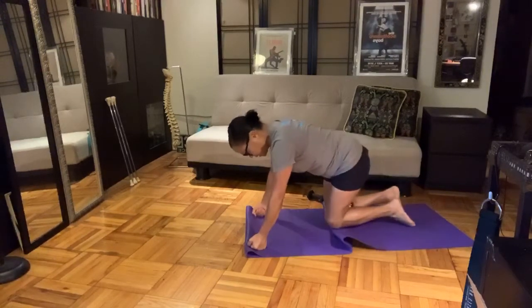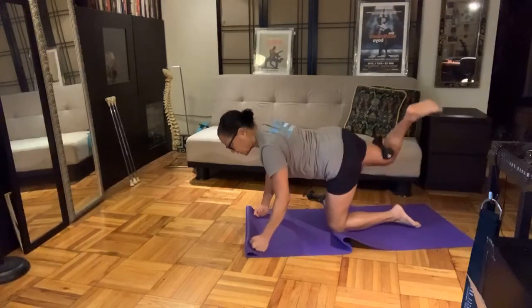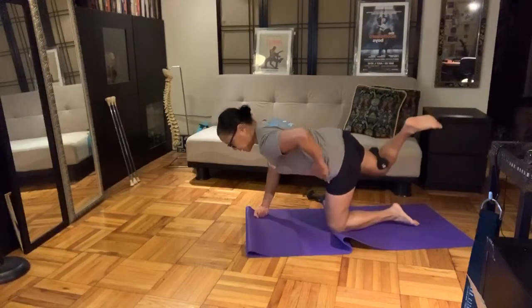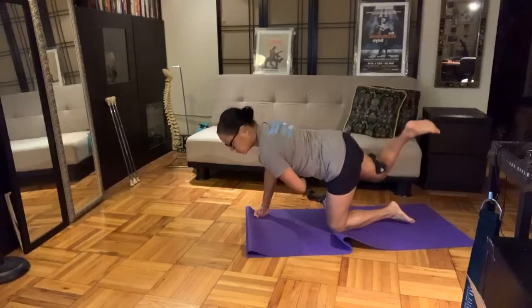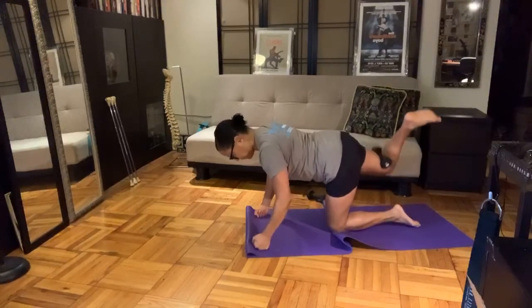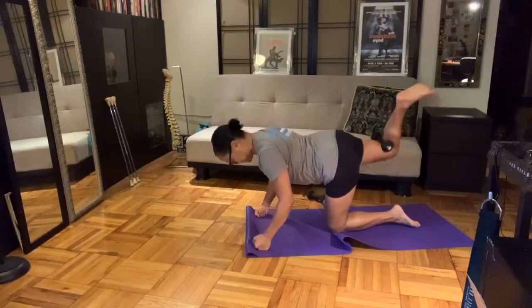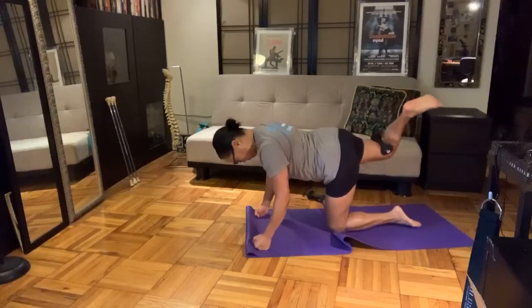And when you're ready, you have started already. Up, up, up, up. Check the abdominals. Unshrug your shoulders. Pull the shirt away from your ears. Lift, lift, lift, lift, lift.